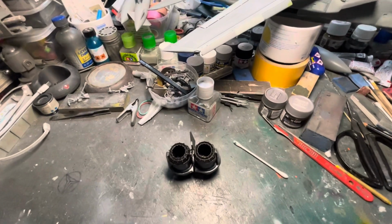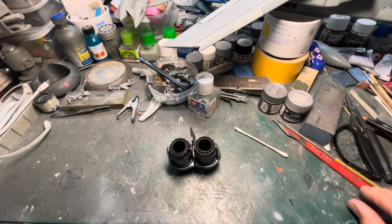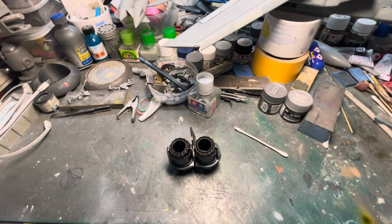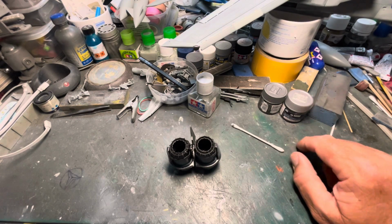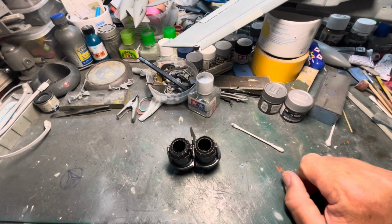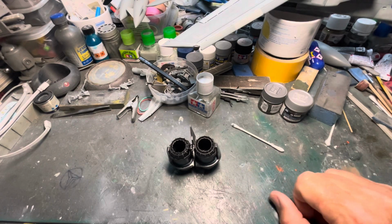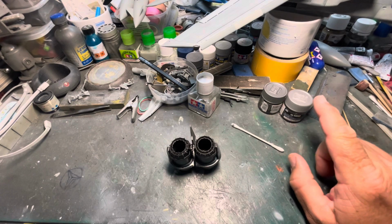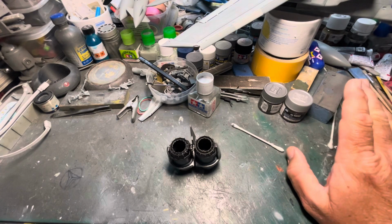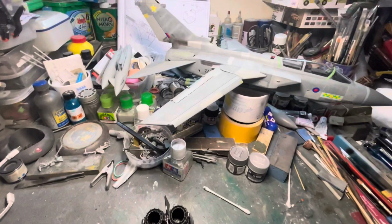But the decals I've bunged on it, the 31 Squadron, because I was having trouble getting hold of a set of 12 Squadron decals, which I've now got hold of, thanks to a kind man from one of their Facebook groups. I'm now going to change it and do it as originally what I was going to do, which was a 12 Squadron Line Bird, because the 31 Squadron markings, the nose markings, I suppose they could be passable, but they're a bit bright. But the gold star on the tail is, yeah, I'll try to show you.